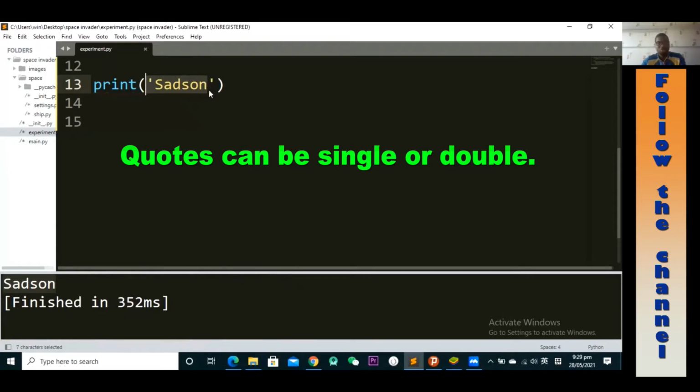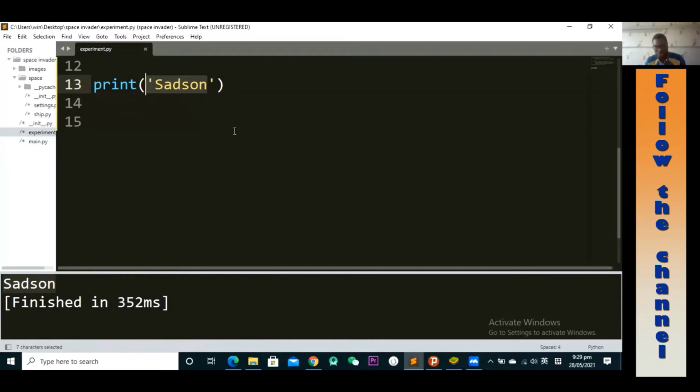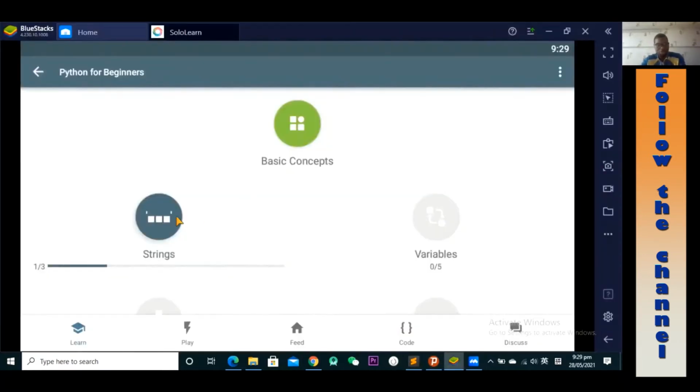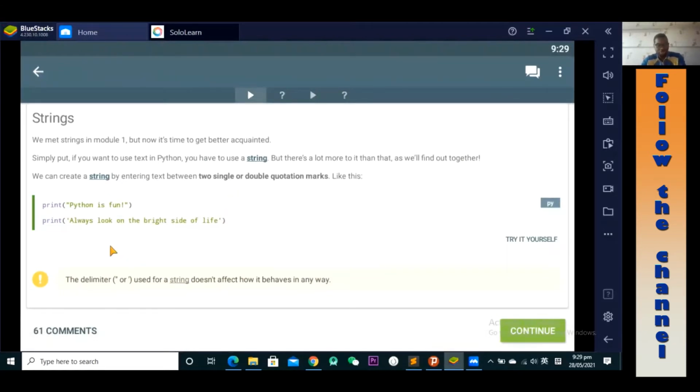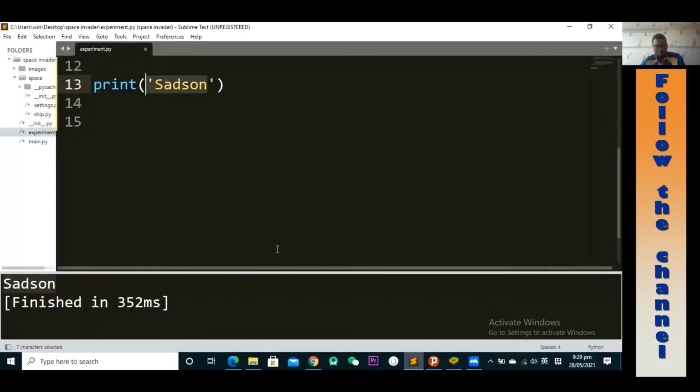I can also put in numbers. For as long as they are surrounded by quotation marks, they are recognized in Python as strings. So any character that you put in between those quotation marks is recognized as a string. Back to our module, if I open this up, strings, as you can see, this is what they're explaining over here, including white spaces. It's all recognized as strings for as long as it's surrounded by quotation marks. I could say Satsun is coding, including the white spaces, the spaces here, they'll be recognized as part of the string.